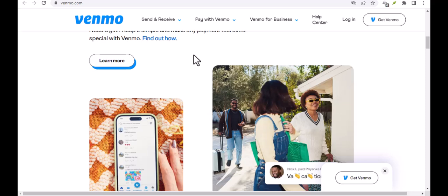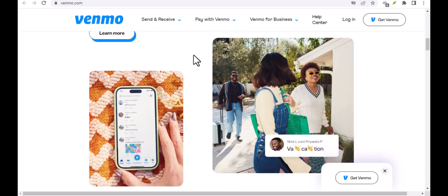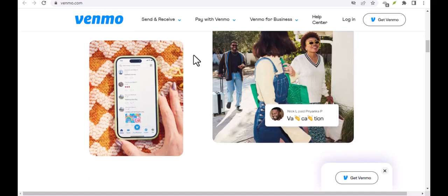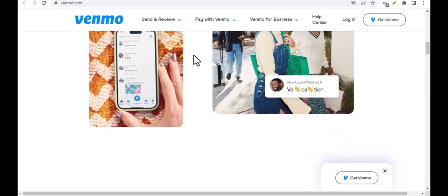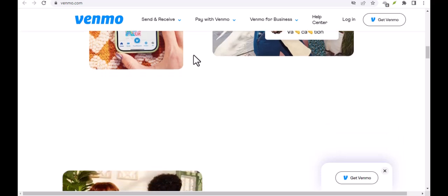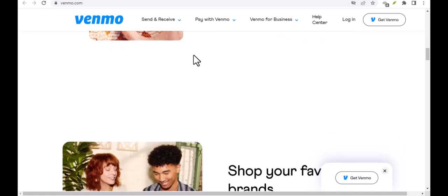Step 5. Manage your notification preferences. Now you're in the notification settings. Here, you'll likely see different sections for various types of notifications, often categorized as push notifications, email notifications, and sometimes SMS notifications. We're primarily focused on turning off payment notifications that pop up on your phone screen, so we'll be looking at the push notifications section.